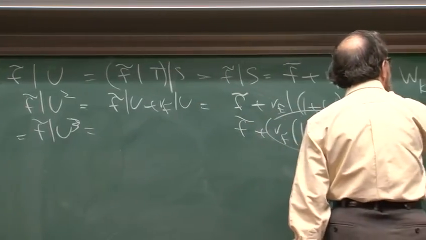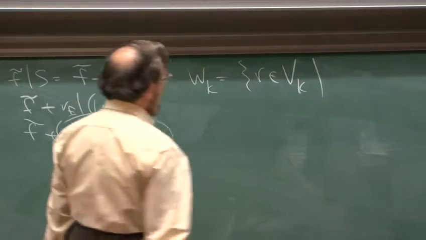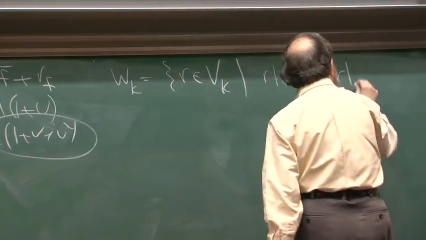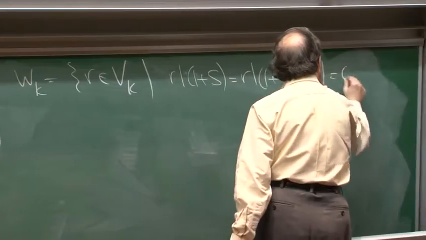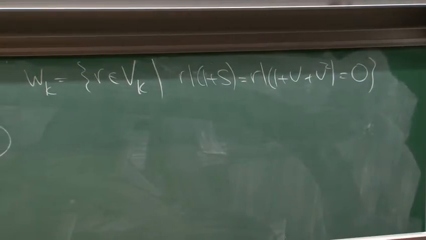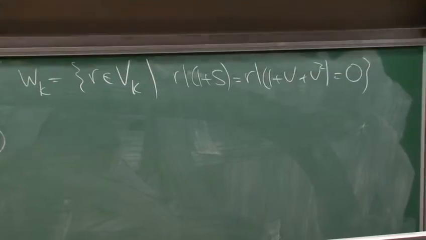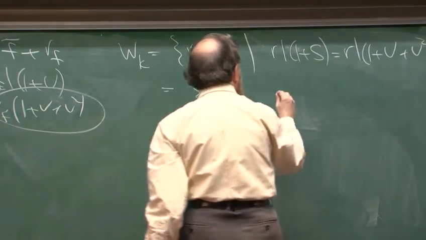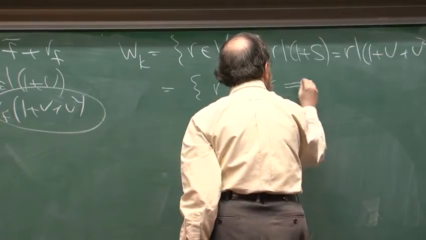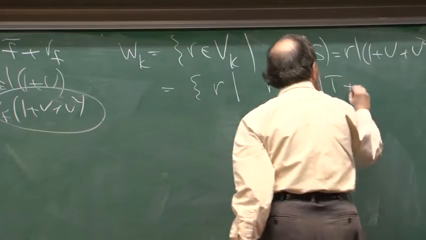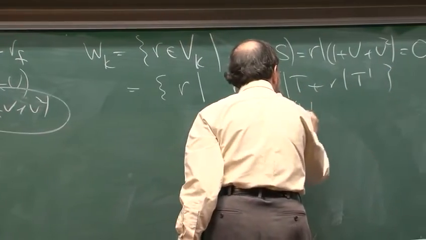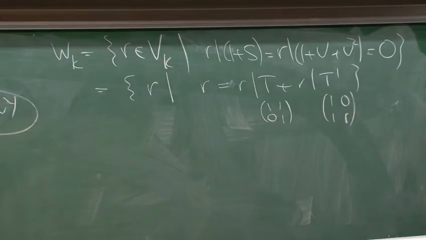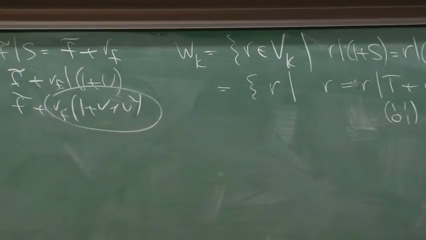So W_k is the set of polynomials of degree at most k minus 2 which are annihilated by, well, I could have just written the intersection of two kernels. It would have been shorter. It's annihilated by both 1 plus s, where s is the standard element of order 2, and 1 plus u plus u squared, u being the standard element of order 3. Actually, it turns out this is a nicer version of the function. You can write it in a single equation which takes care of both of these. This is the Lewis version. It's simply r slash t plus r slash t prime, where t is as before and t prime is the transposed matrix. And then it's an exercise that this equation implies the two others, and those two imply this, at least if k is bigger than 2.